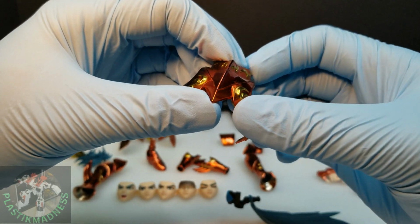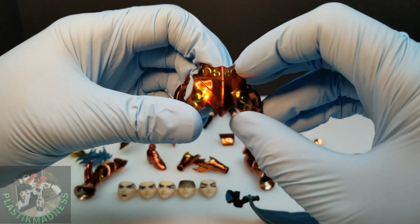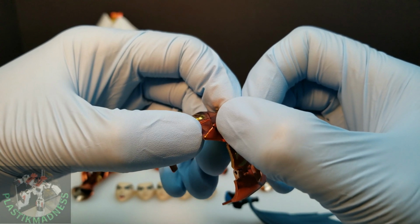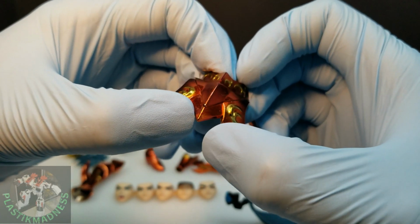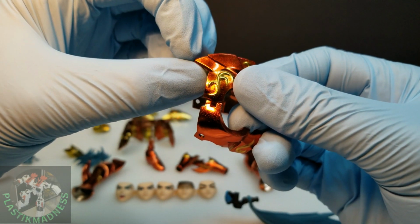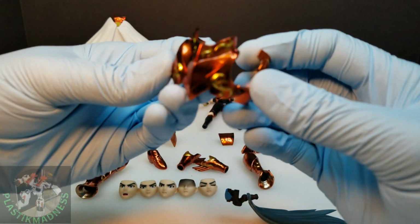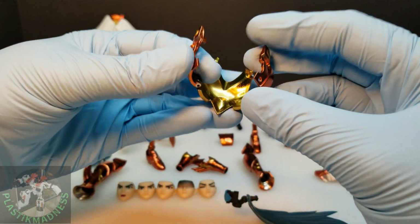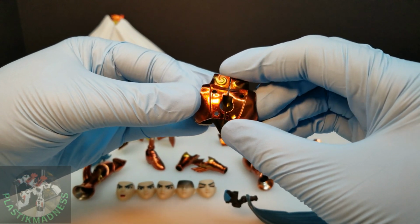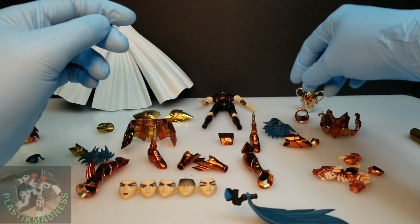Same with the chest piece. The pieces are painted nicely, the embossed ones, but this part right here has a little chip in the paint, and there's a little reddish splash in there. I don't know. The hinges are tight and it closes nicely, so this is not one of the main issues like some of the MST figures.